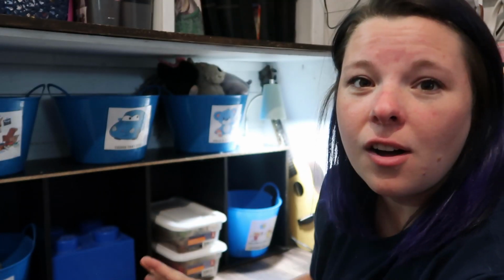These are all of my kids' toys. If you are new here, my family and I live in a house that's a little under 600 square feet. We built it ourselves, and we're super proud of it, and we love it. But there isn't a ton of space. Definitely not a whole room for toys or anything like that.